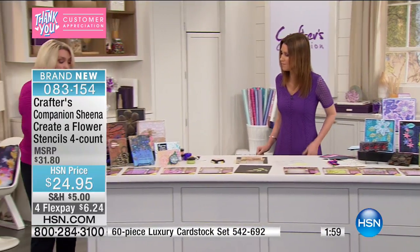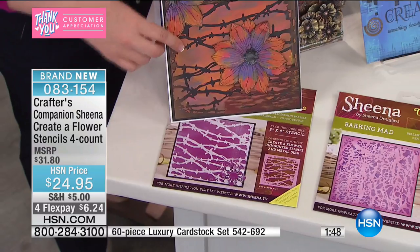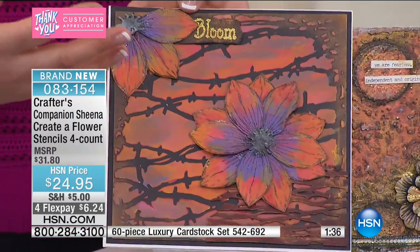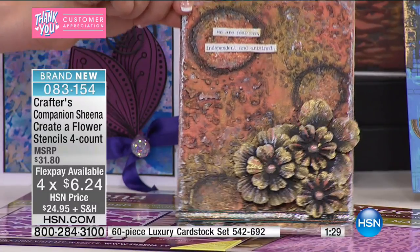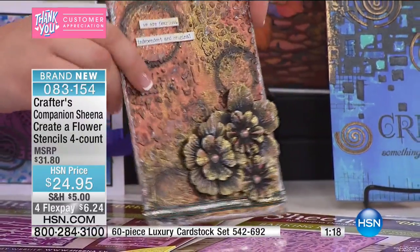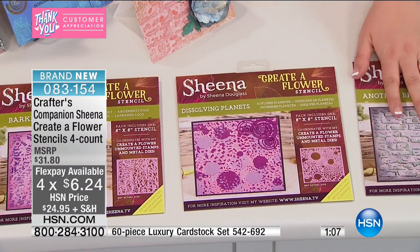This is your background textures collection — you're getting four different ones in the set. For example, this is the barbed wire effect one, and you can see how that looks in the background. The texture paste has gone through this one. You don't have to do big background cards — I'm showing you the large version so you can see how far you can take it. You can just use small elements in your backgrounds, like this one here. Those of you into mixed media would never imagine this is being achieved with a stencil — it's all three-dimensional, done with gesso and then gilding wax. We've also got splatter effect ones and that brick wall design — super, super useful.